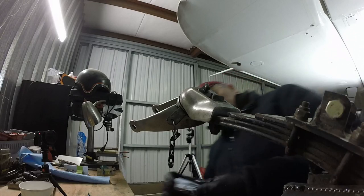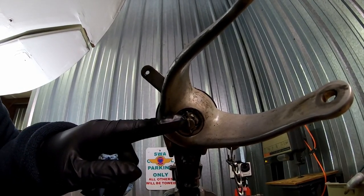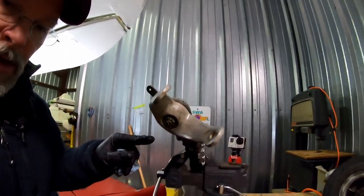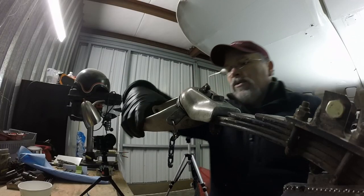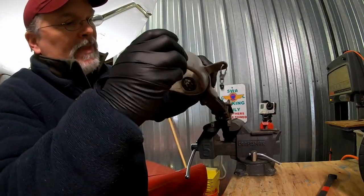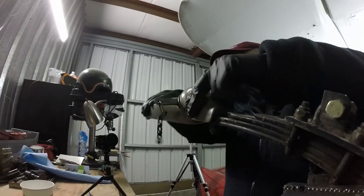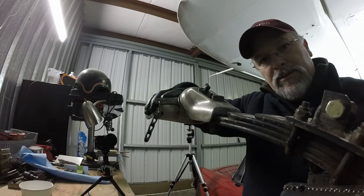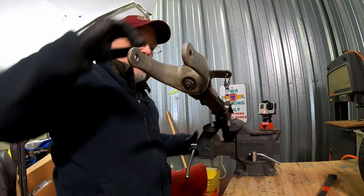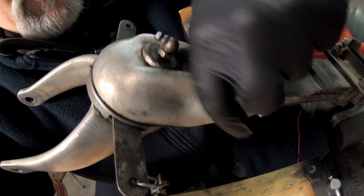We're gonna go upside in here. We're gonna take that cotter pin off, and then that nut is the pinion nut that holds this bottom part to the top part. And this is actually really solid. I mean, the only movement that I had, other than the vise, was I had movement about this pivot point right here when it was on the airplane.